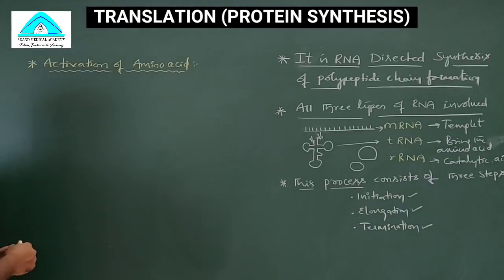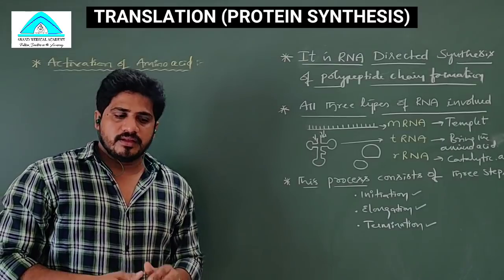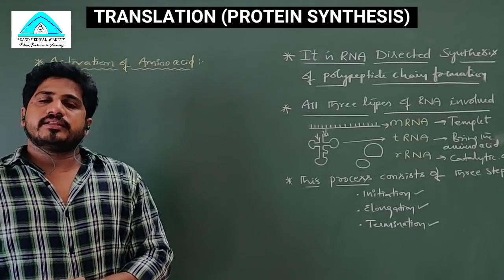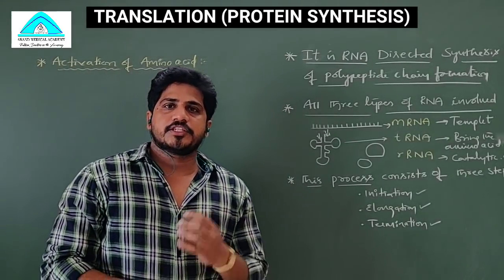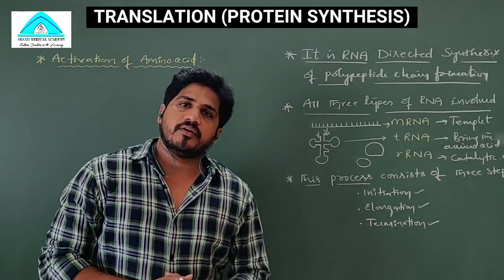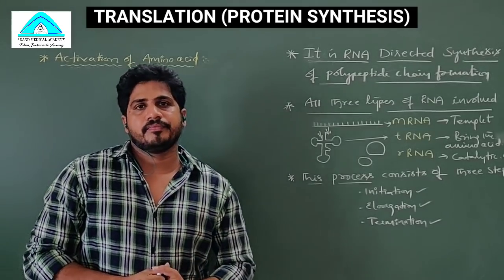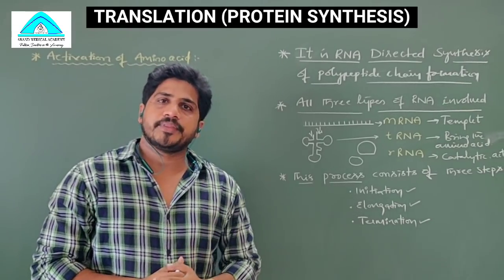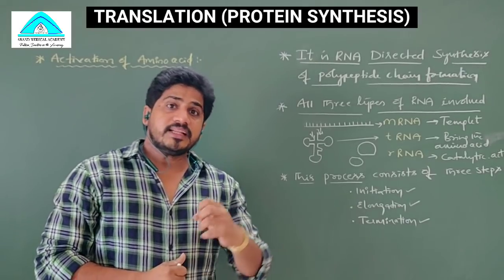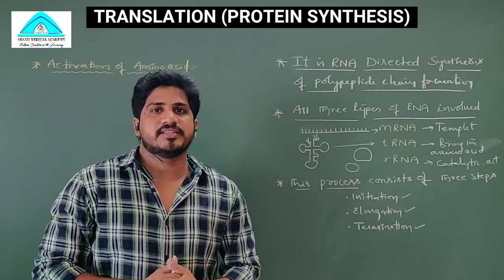The first step to understand the whole process is activation of amino acids. Generally, when we eat food, proteins are present in it. Such proteins are digested in the stomach as well as the intestine, as you learned in the digestion and absorption lesson in your first year. They get absorbed into the blood through the liver. What is absorbed is not protein; proteins are digested and result in amino acids.